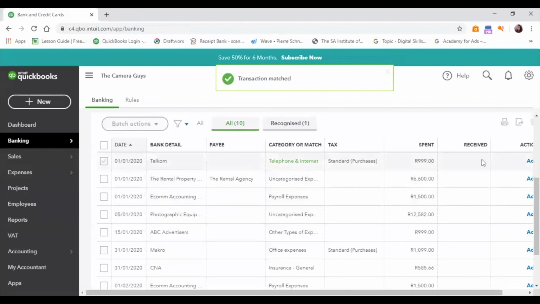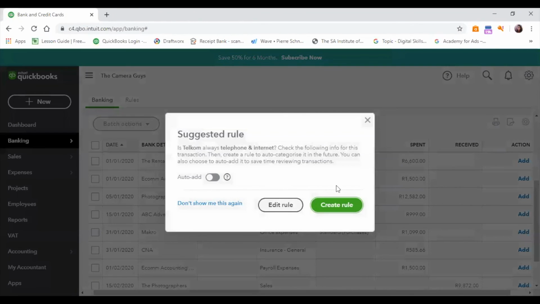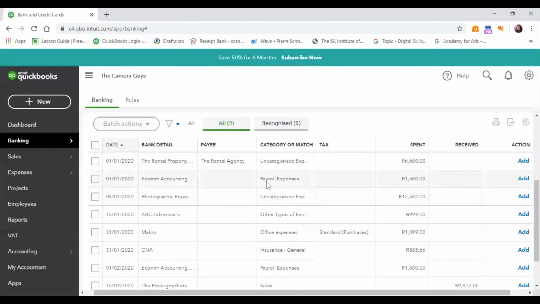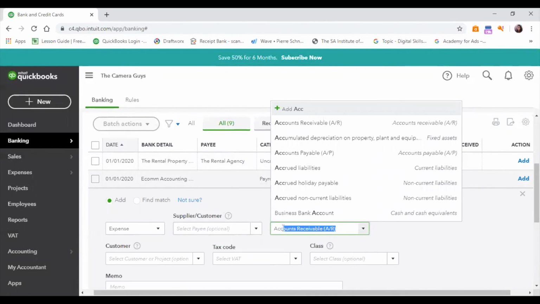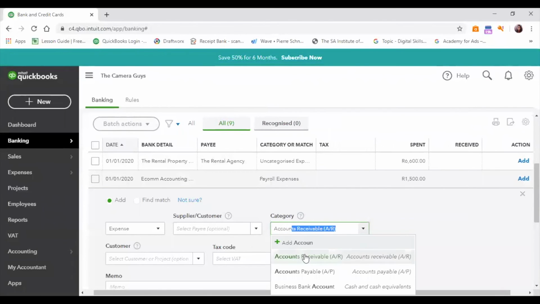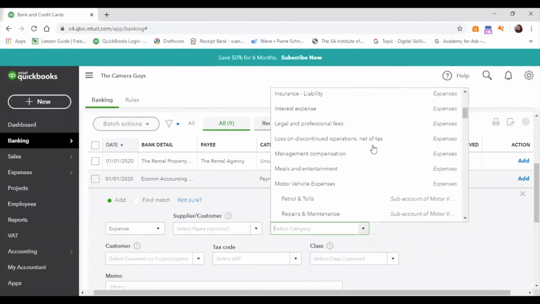So I'm quickly going to allocate the rest. Okay, now this one's also not here, so I just want to add it.